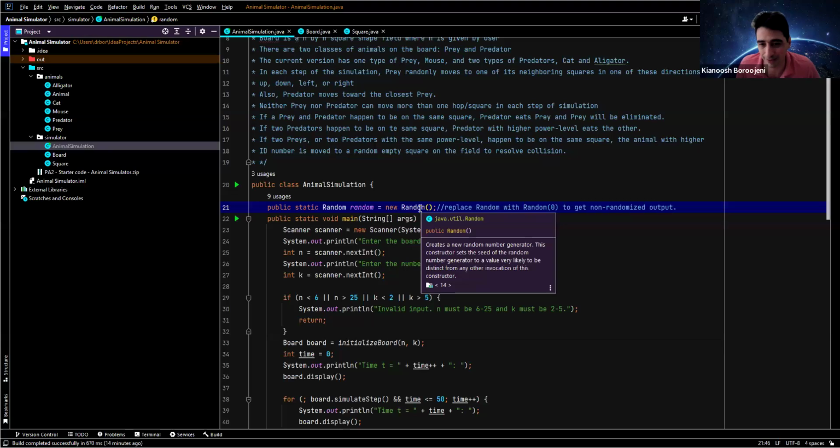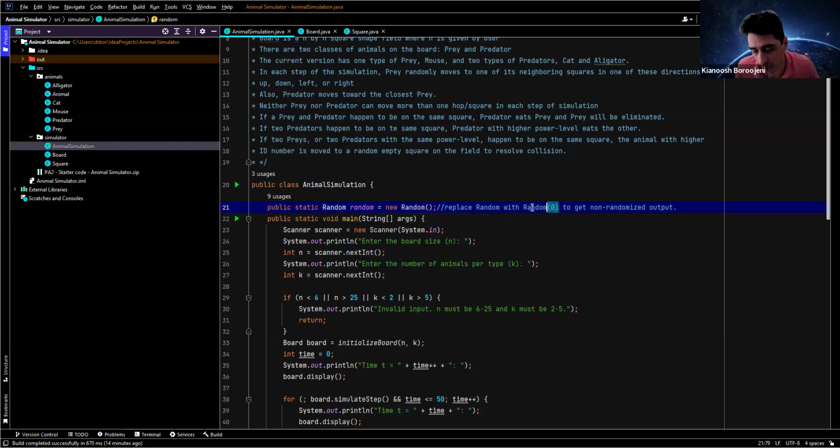The result will be different. But a lot of times when you're testing your program, you hate to see a different output every single time, especially if your program is bogus and you want to find the bug, you want to debug your program. So in those situations, it is much more convenient if you have random zero instead of random, because that's going to always show you the same exact field and the same exact movement of animals until the end of the simulation.